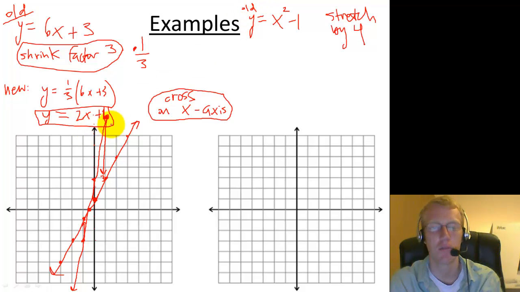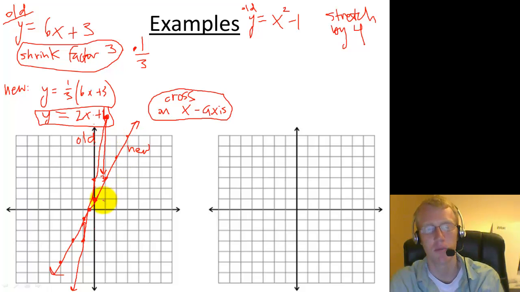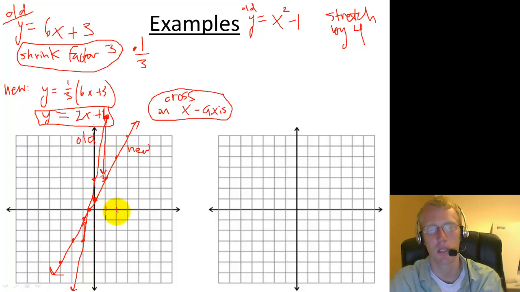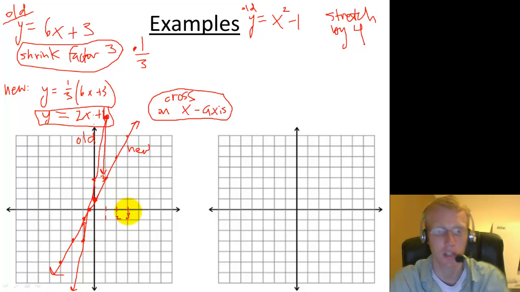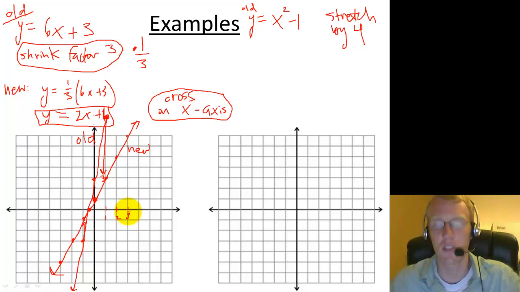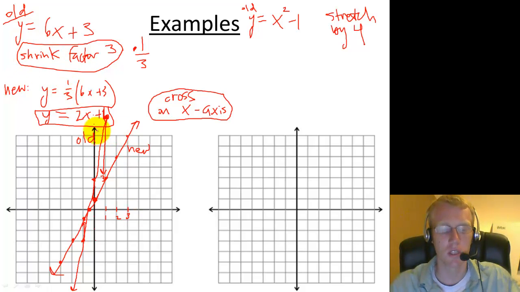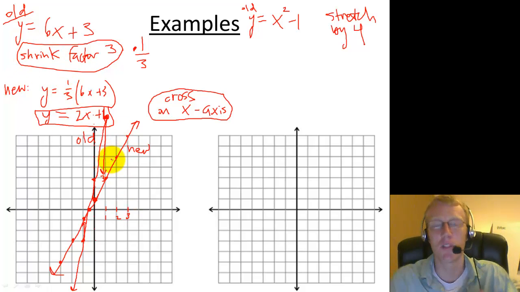Oh, I've failed to label these graphs. I've made a mistake. Let me go back to this one. We need to label this one as the new one, and this one as the old one. It's always important to label what your graphs are, and we should probably label this as a 1, a 2, a 3. I can't stress enough how important it is to label everything, both the axis and the old versus new, so that you can make sure that your equations match up with what you're graphing, and that way you can demonstrate both to me and to yourself that you really understand what you're doing. And if you look back on it later, it'll be a lot easier to see what you did and make sense of it.